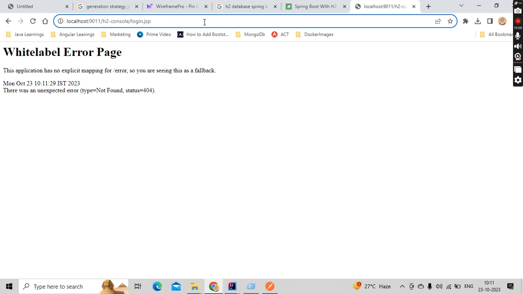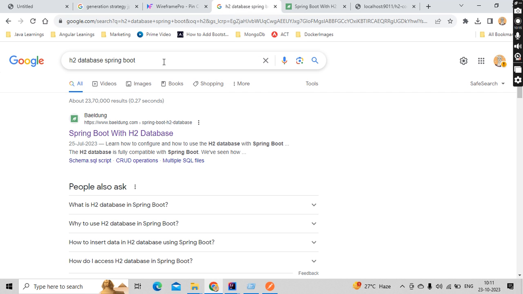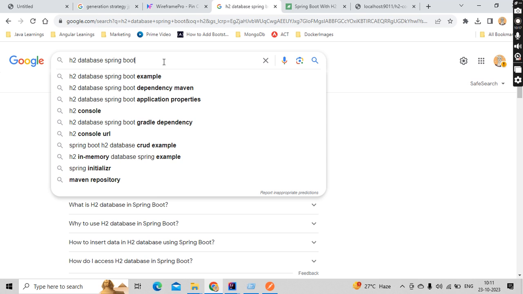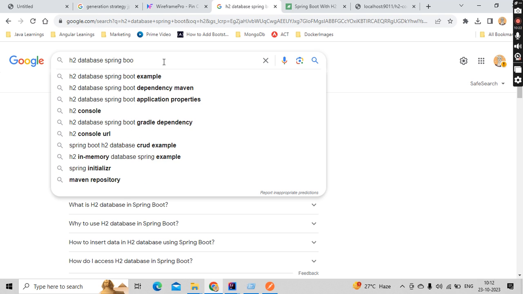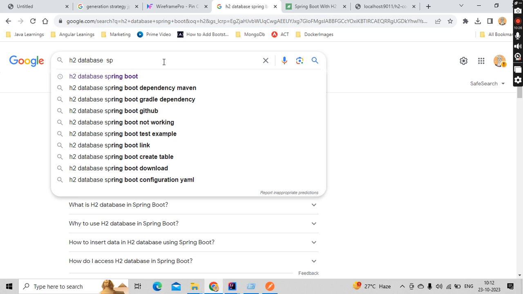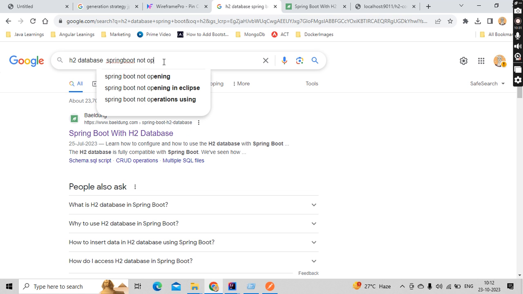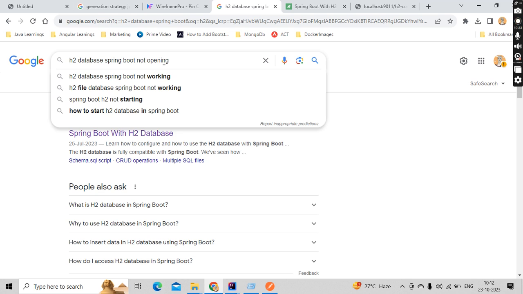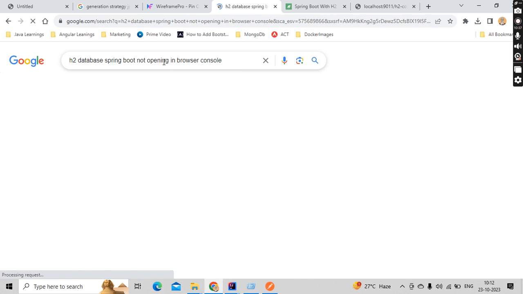Let me search for H2 database Spring Boot not opening in browser.